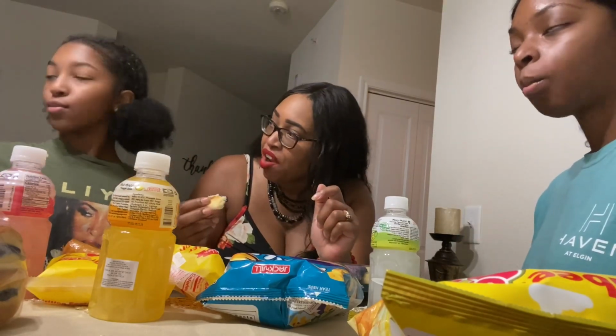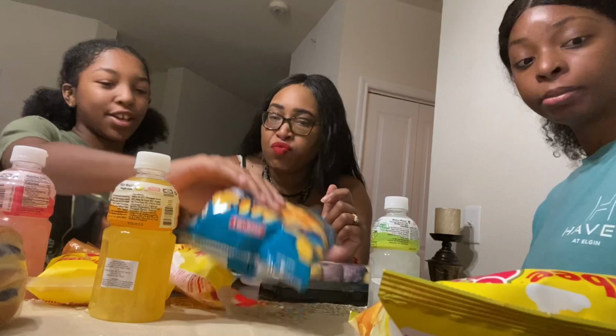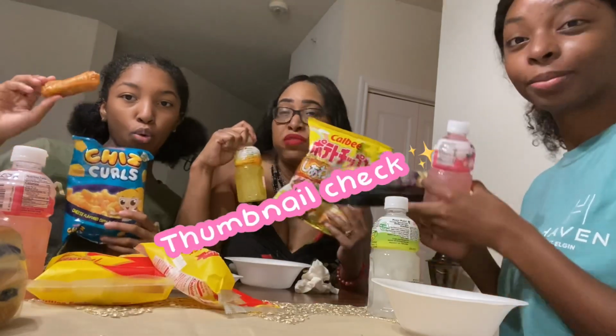I tried the bread. It ain't nasty, but... It's like some bread with some... I don't know. We get drinks with this in it. It ain't jelly. What is it? Ube. Like some cream icing. I don't know. What about the one in that package?